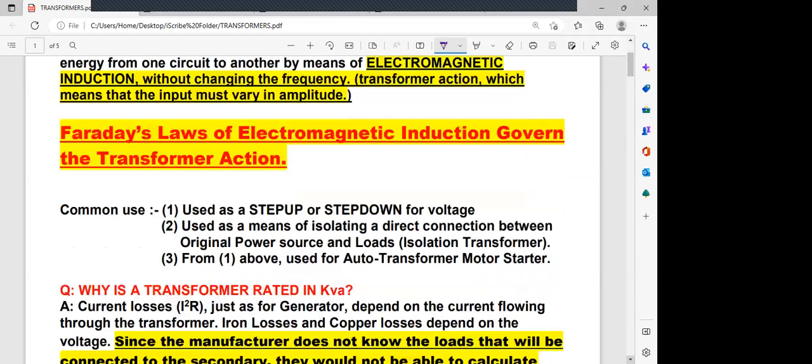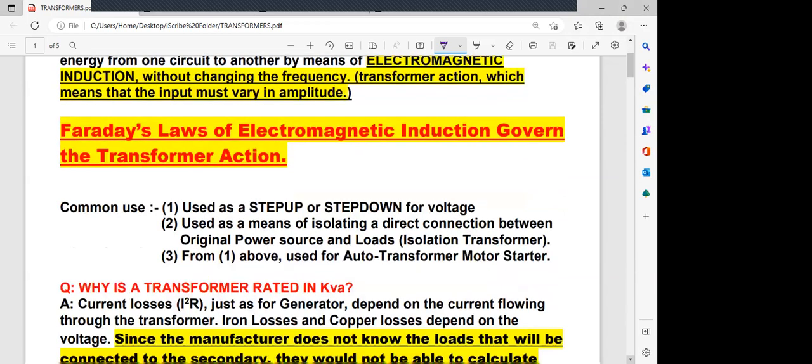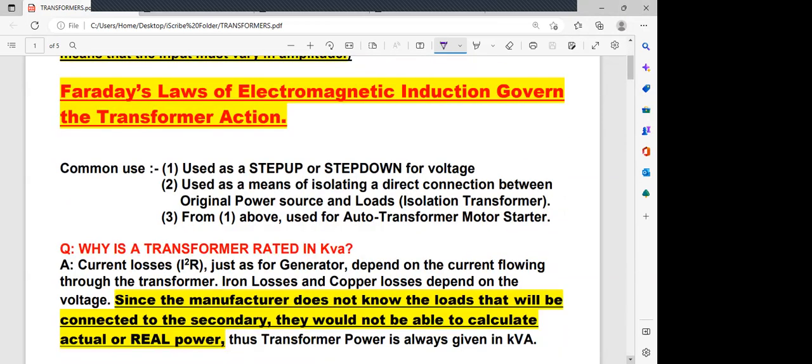Right. What are the common uses of a transformer? We generally use it as a step up or step down. Remember, we said if you are going to use DC, it is very hard to do that. What do we do if you are using DC? Then you have to use a chopper circuit, as we had in your particular Mega. Whereas if you have AC and transformers, you can very easily step up the voltage and very easily step down the voltage.